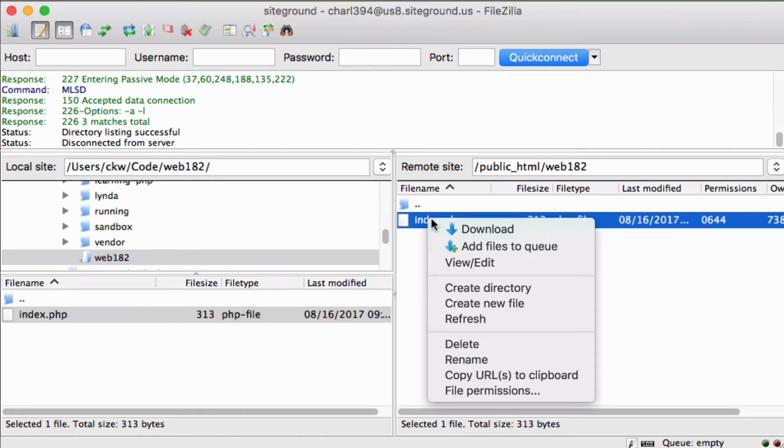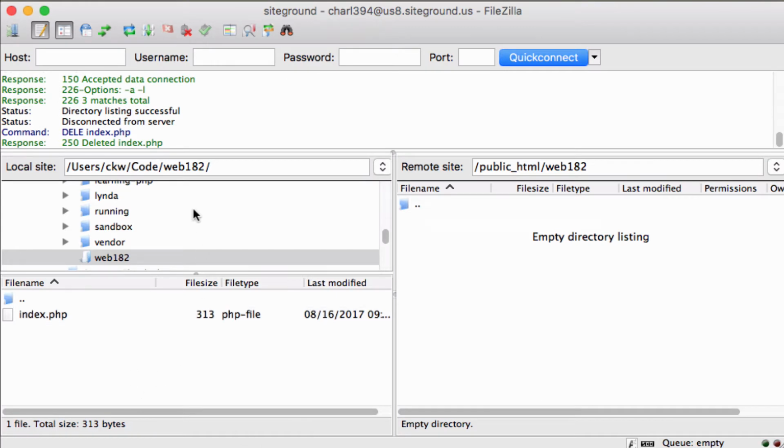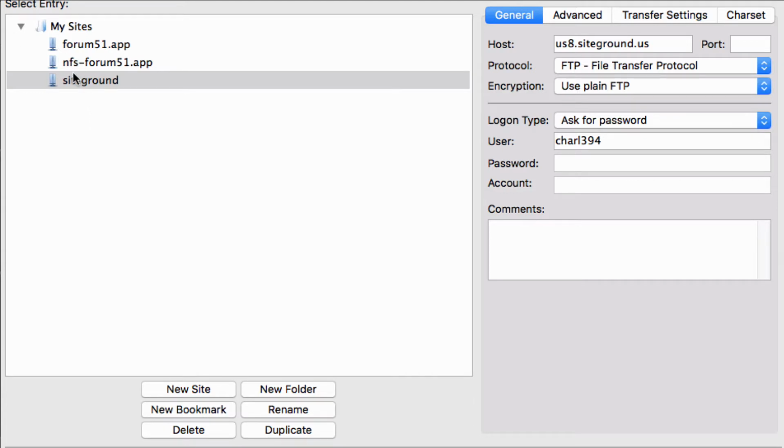Oops, let's see, I've got one from before. Let me delete that real quick, for example. All right, so when I pull it up, what I like about it is it's got preset sites that you can go to, so you can set them up. Again, I'm using SiteGround, so I look up their FTP. What do I need to connect to them? FTP, and this is my host. I'm just going to go with FTP and not SFTP right now. We'll do SFTP in a little bit. It's secure. And let's just go ahead and connect.